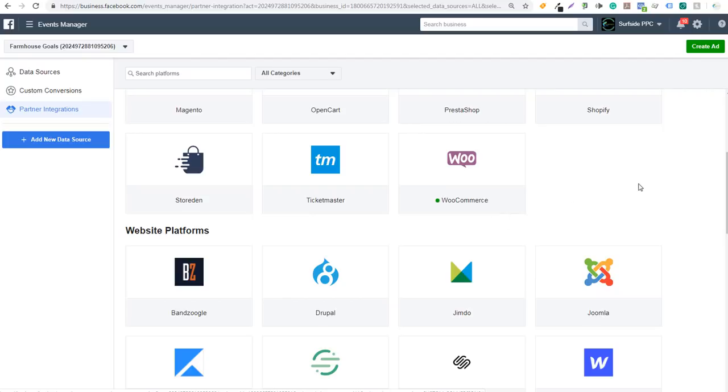So it's very easy to set up. When you click on it, it's going to say see details, and you just go through the step-by-step process of setting everything up. And then basically your Facebook Ads Manager account is able to easily communicate with your Shopify account or your WooCommerce account or whatever it is. So your website and your Facebook Ads Manager will be able to basically communicate with each other.